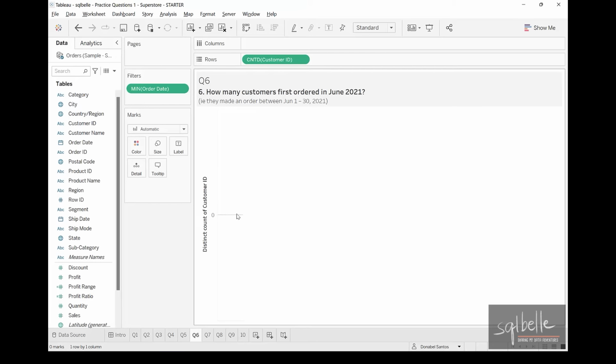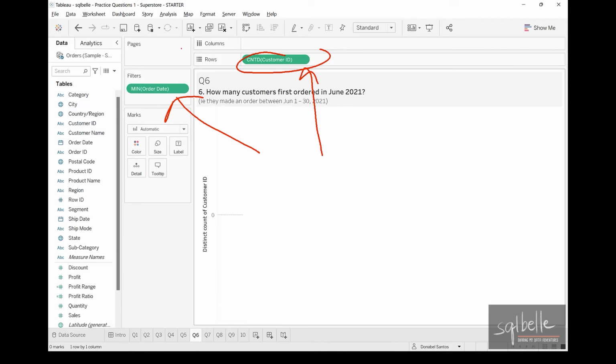Remember that the way Tableau works is all of these measures are going to be subdivided by any dimensions that we have in place. In this case, this particular canvas, we don't have any dimensions, so we are looking at grand totals. It is the overall minimum ever in this particular data source, and it's going to be the count for that particular data source. And in here, because we filtered, chances are the minimum order date is probably not in June 2021. We probably have records back in 2020 and 2019.